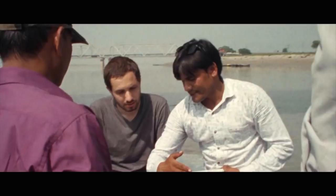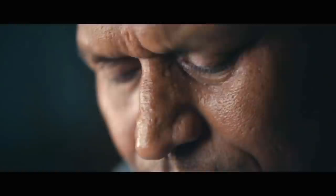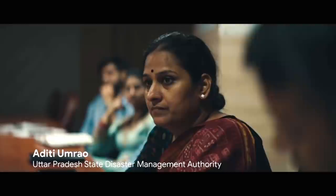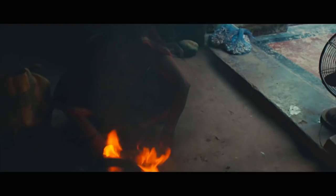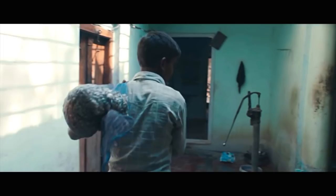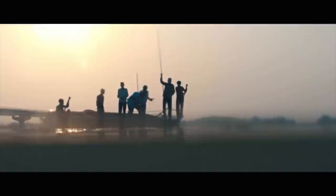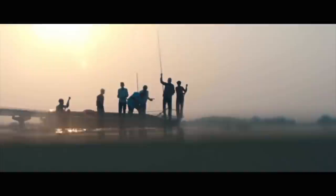Google already issues alerts about natural disasters through the Google Public Alert program, but this initiative takes it further. The company has partnered with India's Central Water Commission to roll out early flood warnings, starting with the Patna region. Reducing response time plays a vital role in disaster management, and as more people are killed by flooding in India than anywhere else in the world, using AI to develop more precise warnings will be a lifesaver.